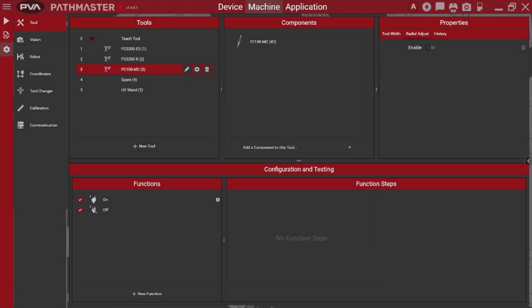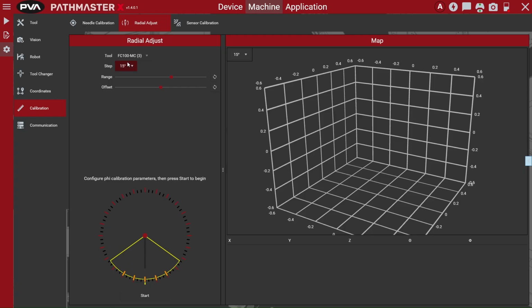Tool radial adjustment is added on the Machine Configuration Tool subpage. Each tool utilizing this feature is configured and calibrated separately. To add the radial adjustment features to a tool, enable it within the Radial Adjust tab. Access requires a license that contains the feature. The adjustment axis can be selected from controller axes that have been configured as a rotational axis. Pre- and post-adjust triggers provide additional functionality for safe operation, such as raising the robot's Z-axis to clear obstructions before moving. Tool radial adjustment is multi-purpose and can be used for tool tilt or axial rotation.